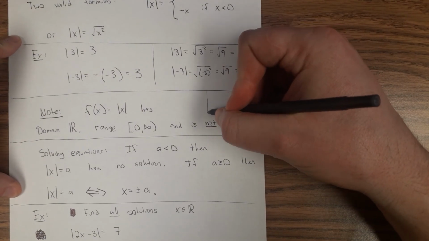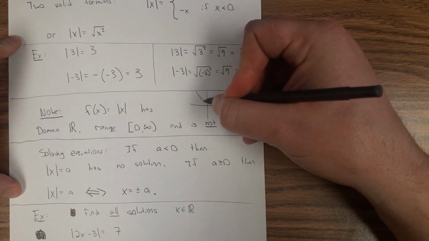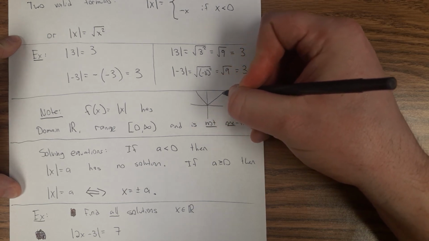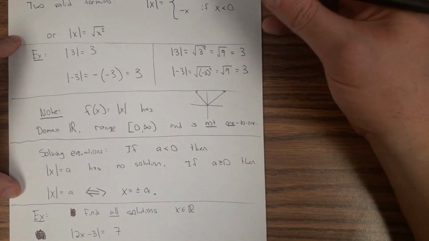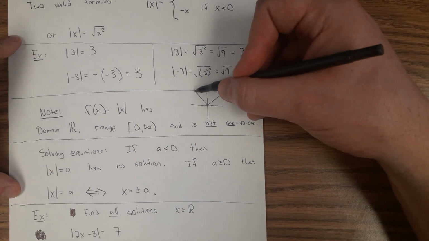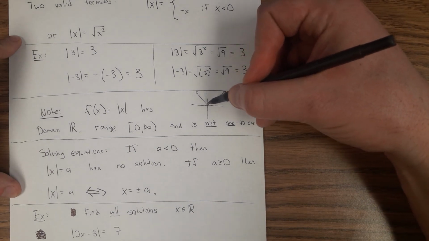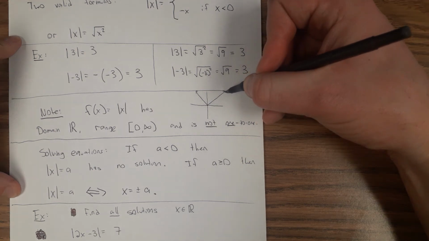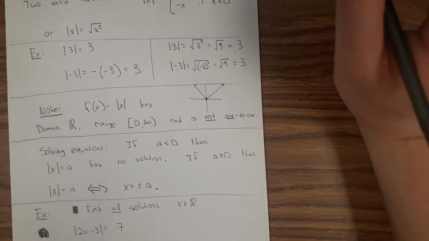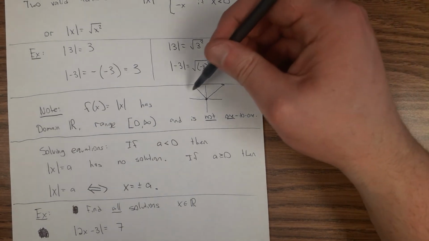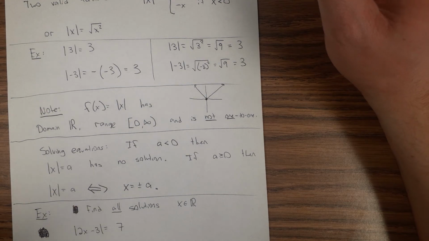And actually, I don't have a lot of space here, but the graph of f of x looks basically like this. It's like a V. It's like a straight line with a slope of -1, and then it switches to a slope of 1, and it goes through 0, 0. So, right, of course it's not one-to-one because it fails the horizontal line test.